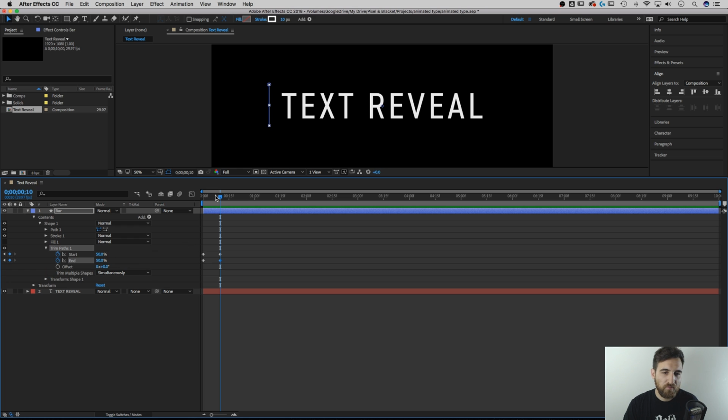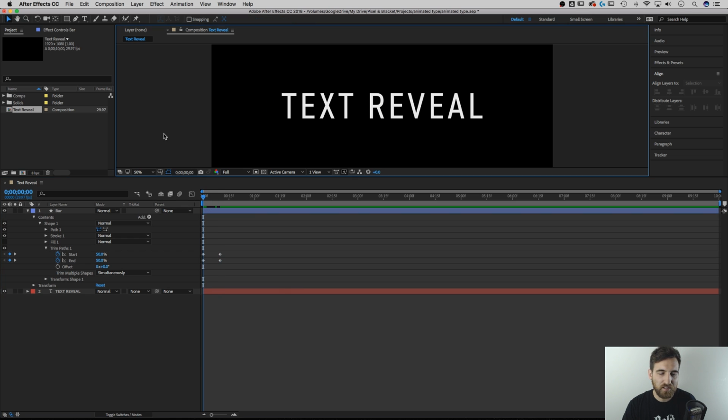So the first set here, and by the way, J and K will jump you between keyframes. Also, these arrows will jump you to the next and previous keyframes. But basically, we've started sort of invisible, but both our endpoints are in the center. If I jump to this next one, I would want both the endpoints to go back to where they were to reveal the bar. So we're going to take start back to 0, and we're going to take end back to 100. And because we keyframed this, now if I click off so you can see it, as we play it, our bar builds. Very easy. Bar builds.